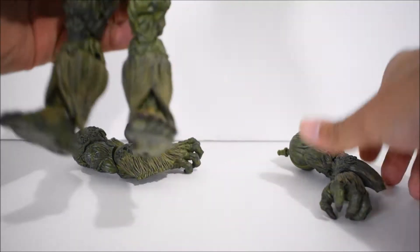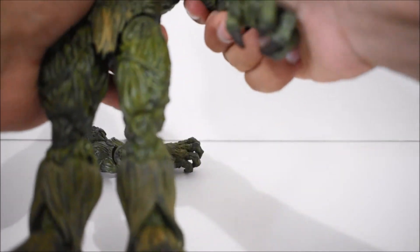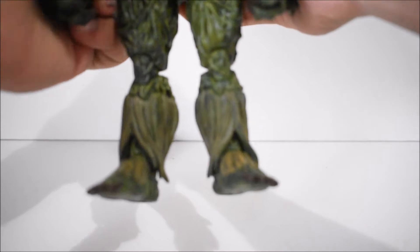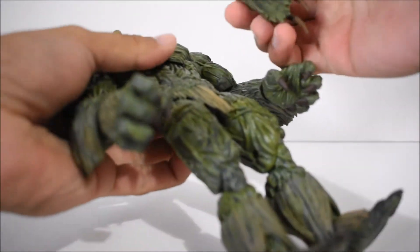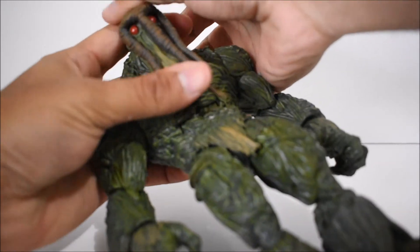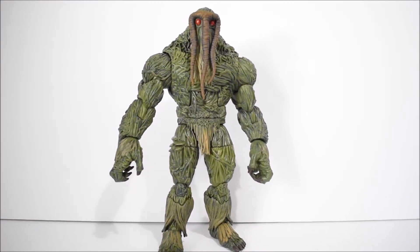The legs are really hard — they take a lot of force. You know they won't fall off. Anyways, the arms are always the easier ones, so they snap in right there, this one just like that. And then we do have the head. Alright, just like that — there you guys have it. There is Man-Thing, all built.